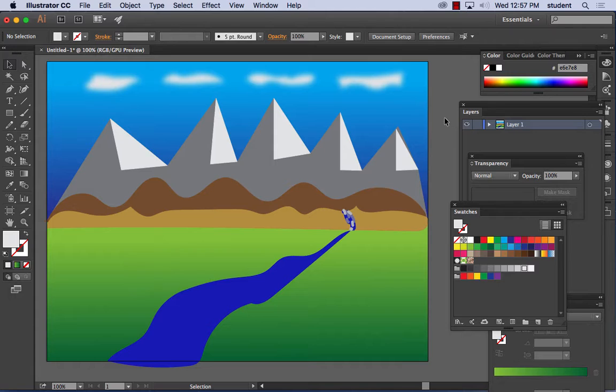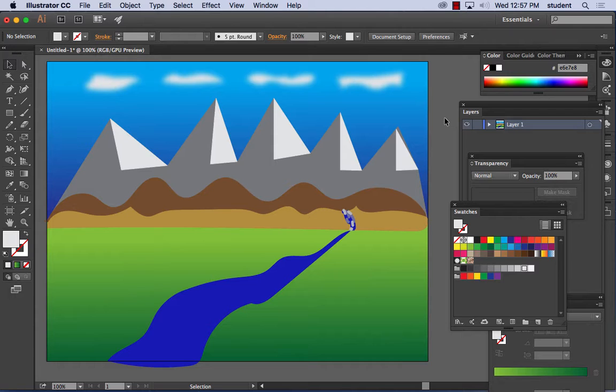Remember, if you want to change the blur, which one? I talked about this last class. How would I change the blur? Which feature would I use? Effects. Well, no, that'll add another one. There's a window that you bring up to change it. Appearance. Appearance window. Very good. Okay, so if I want to change the blur, don't put another blur on there.